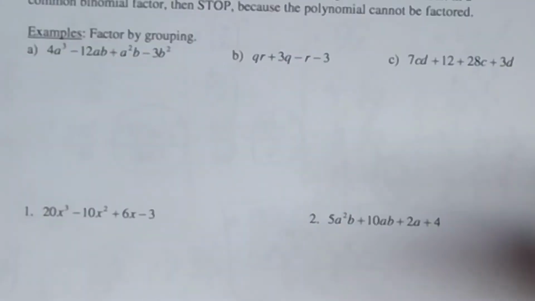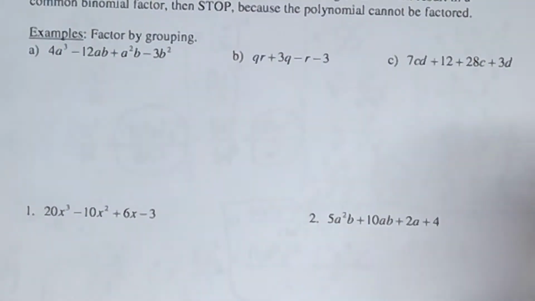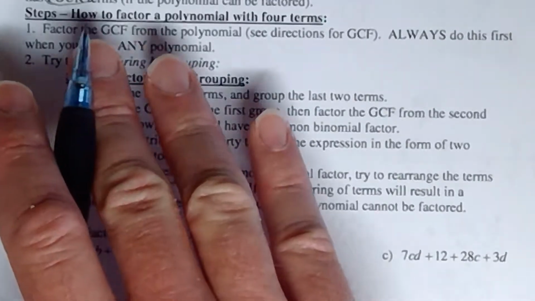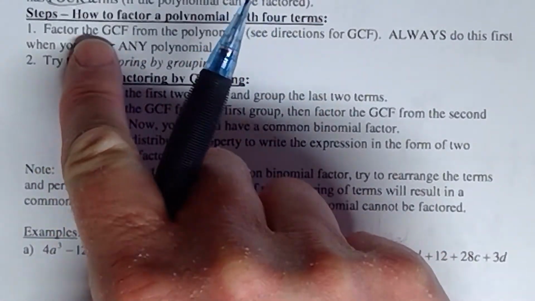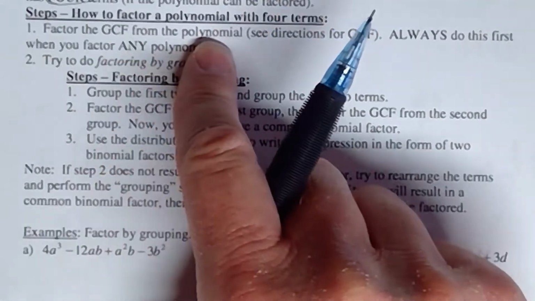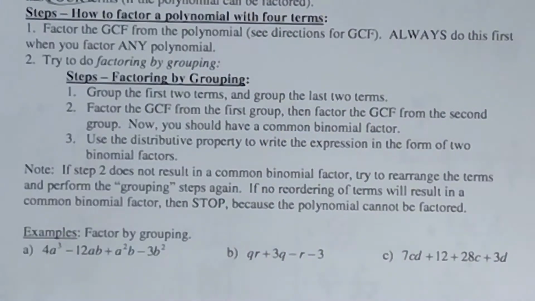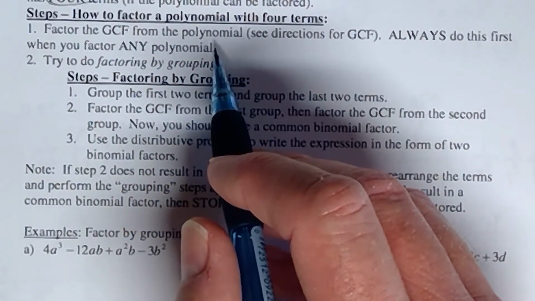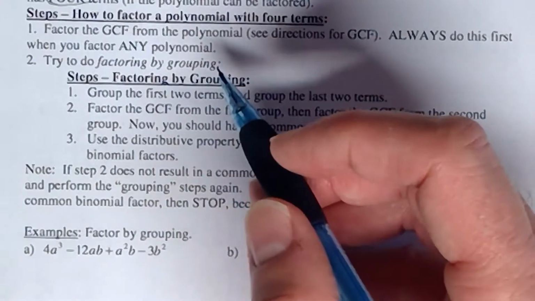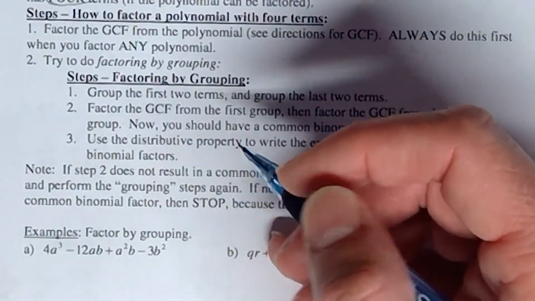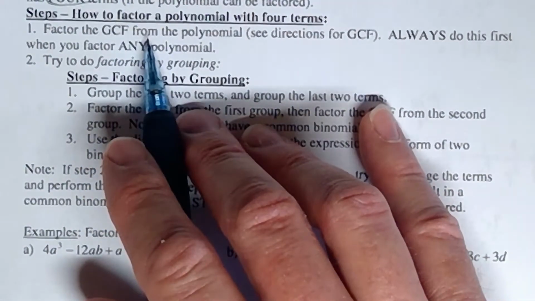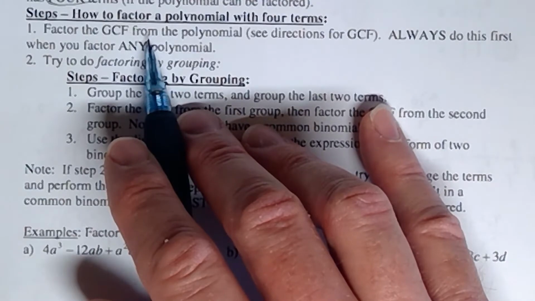And there is an exception to that idea where you can just skip the GCF step if it's equal to 1, all right? Sometimes you've got to factor it out. But if you're doing the original problem and you're on the first step of the whole problem and you know you've got to factor out the GCF from the entire polynomial, in that case, if it's equal to 1, you can skip this step. You can skip the step if it's equal to 1. If it's anything other than 1, if it's anything bigger than 1, if it's 2, if it's 2x squared, if it's 3x to the 4th, you've got to factor it out. You cannot skip this step in that case, all right, if it's something other than 1.